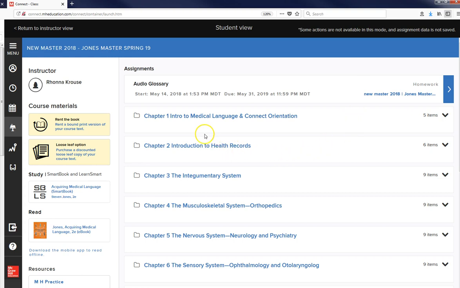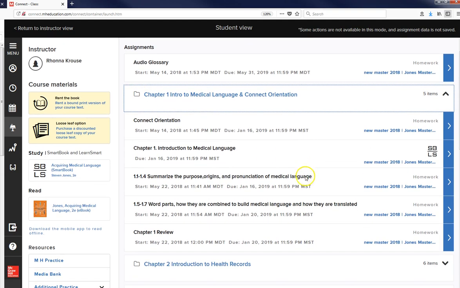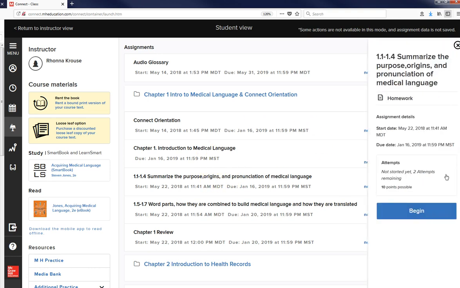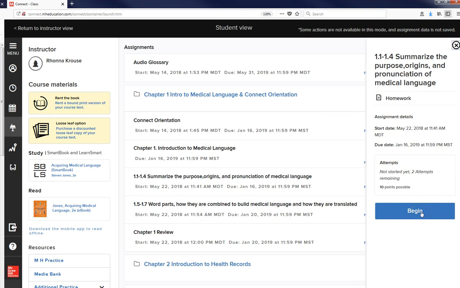And so if I am going to go here and I am going to go to chapter 1, and you see all of my assignments here, and this is what it would look like for you if you were in your Connect platform. And I start an assignment because this is the one I wanted to begin. I'm going to go ahead and begin. You'll notice that all of your activities have 2 attempts. The point with activities is that you get practice. I want you to get 100% on every single one of them. That's my goal. These are not assessments. They're not quizzes. They are giving you practice with the material. This is your immersion, so to speak.